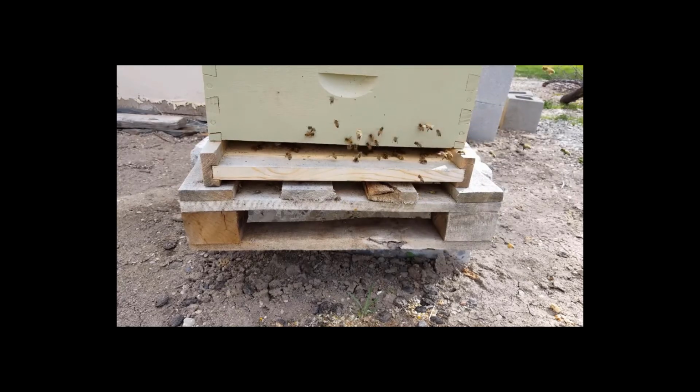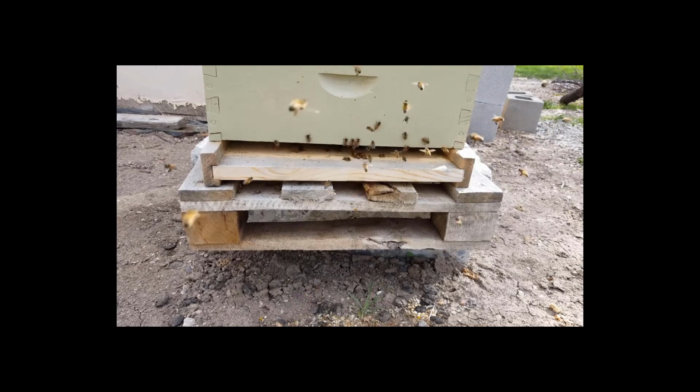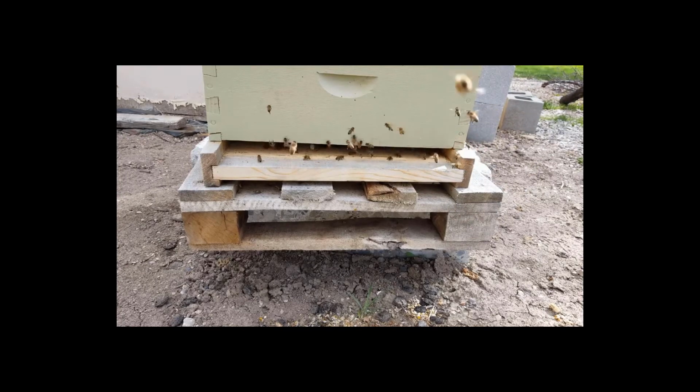I would recommend leaving 2 to 3 frames on either side and having the center completely open, so that way you have a bunch of bees able to fall in. Now, most likely you're not going to be able to get all the bees out. Go ahead and take that thing, set it off to the side, so that way bees can gradually crawl their way into the hive and rejoin the colony.